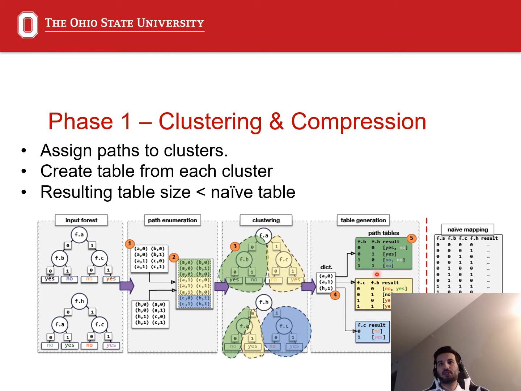This clustering leads to smaller memory map tables in which each one of them has a full memory mapping of every possible value of all the features that correspond to all of the paths that are mapped there. In this case, we only need a memory mapping of B and H because A sub 0 is common in every path that corresponds to this. So in fact, A sub 0 is used as the key of that dictionary rather than needing a memory mapping, and it is extracted in this way, making the table smaller.